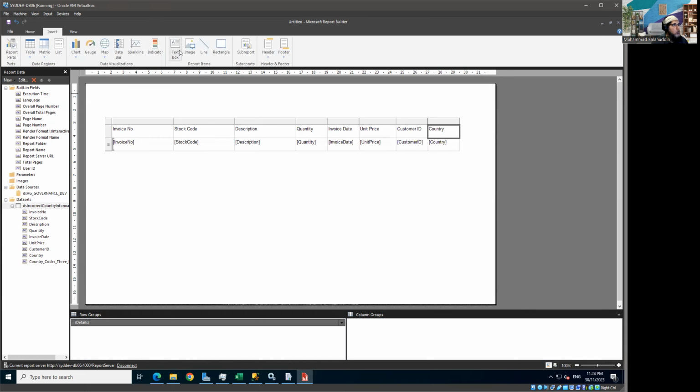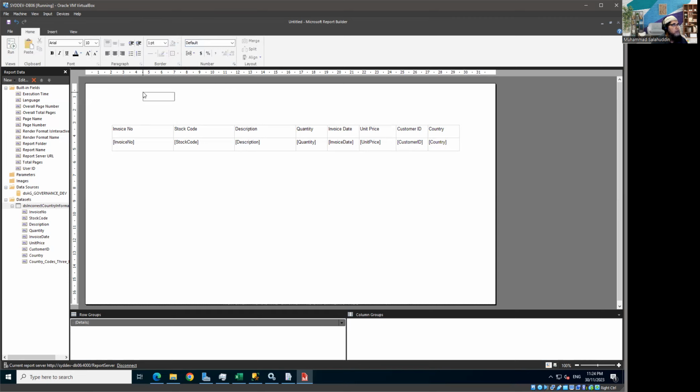Now, one thing I just want to place on the top, let me see if I can find it. Let's put the text box, and I'm going to call it incorrect country names on customer invoices, right? So that's going to be my heading. Let me just increase it, because once I send it to the business, they know what I'm referring to, which will help them to investigate.